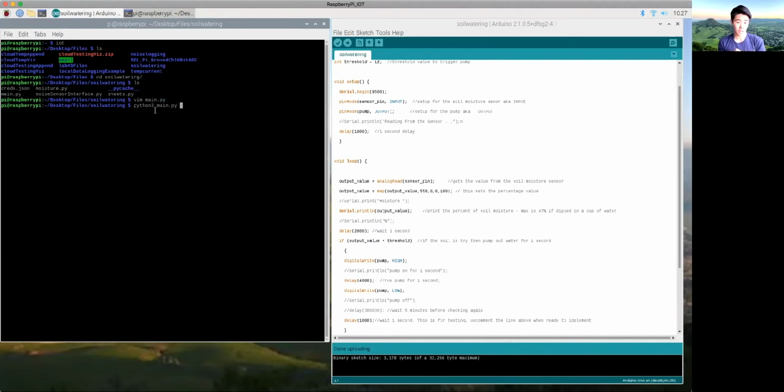But the data that it has on the moisture is getting sent to the Raspberry Pi through the serial connection, and then the Raspberry Pi is sending it all the way up into the cloud, into our wonderful Google Sheet. Okay, so right now it's at 4 since the soil is slightly damp.